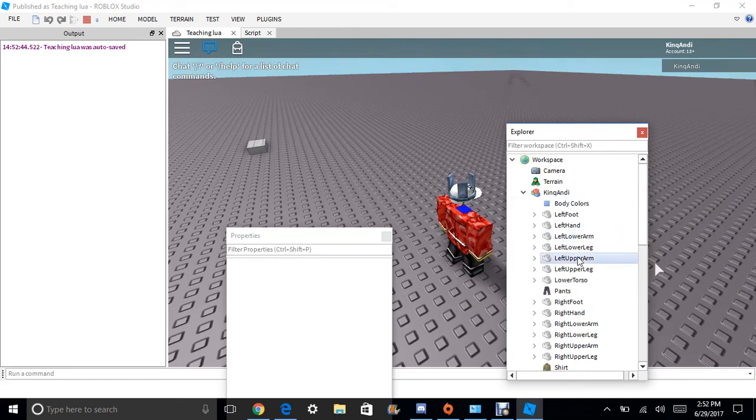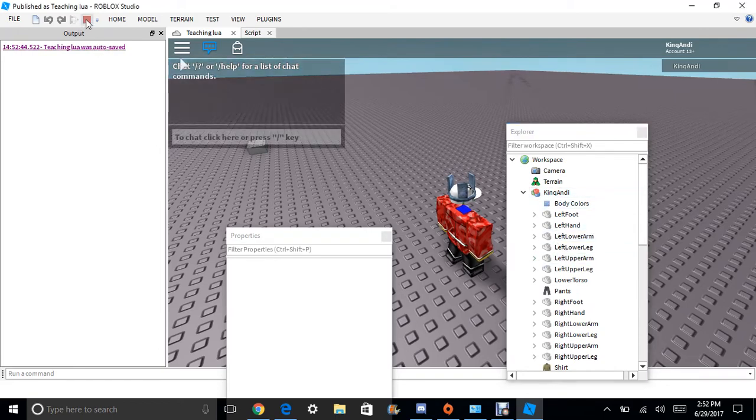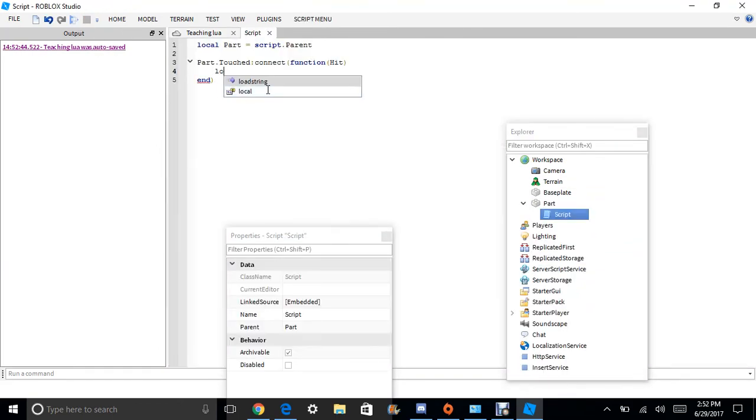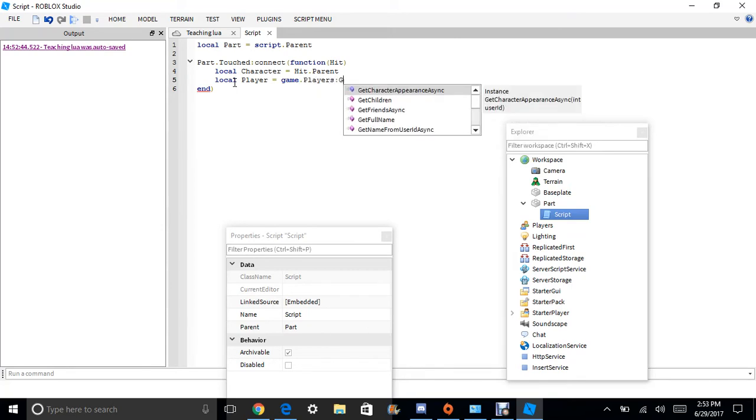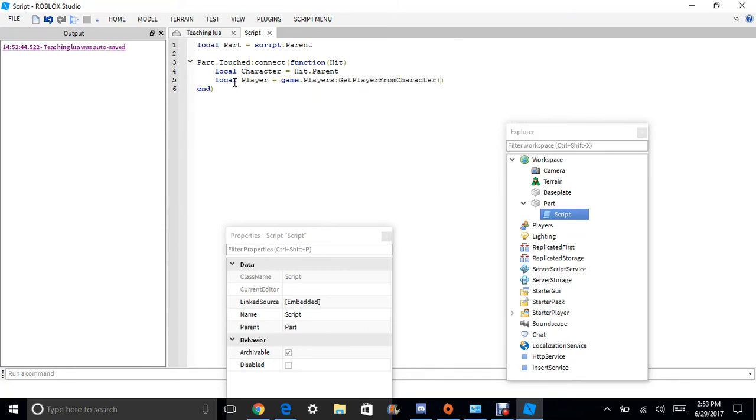So we can just use the parent of the part to get the character: local character equals hit.Parent. And if you want to get the player object, not the character that is in workspace, you can do local player equals game.Players:GetPlayerFromCharacter, and you can use hit.Parent. And you can print player.Name.